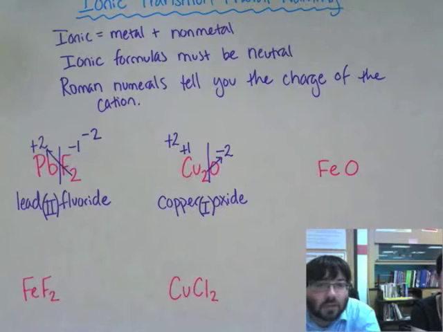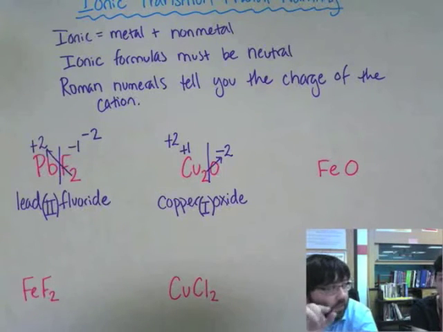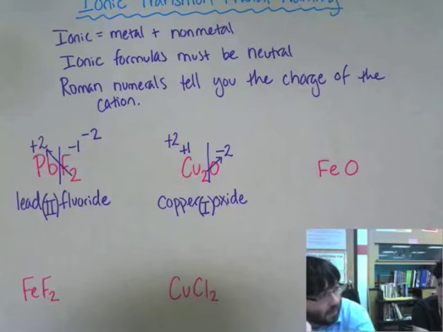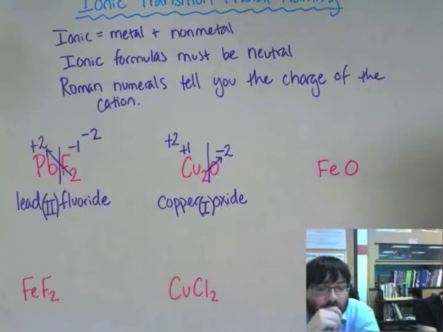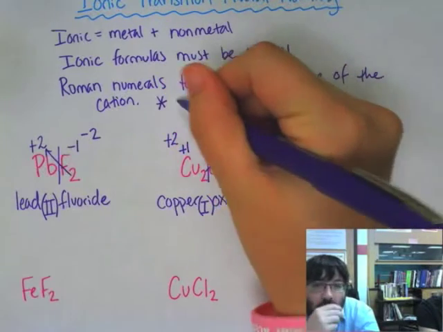Yes. It's telling you the metal, and then it's telling you the specific charge of that metal. Right. In this instance. So that way, if we were to try to go from the name back to the formula, we would know exactly how to do it, how to put it together. Exactly, yep. The Roman numerals are for the metal only.